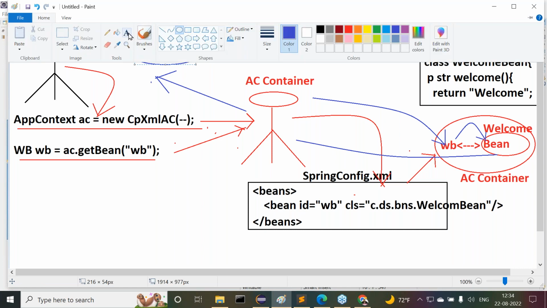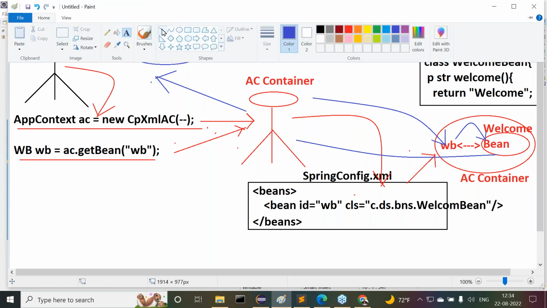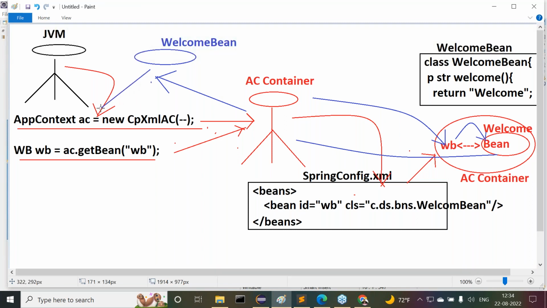Now this is the bean object. The bean object is available. Then what is that bean object actually? The welcome bean object exists here. Now the application context will keep that bean object.